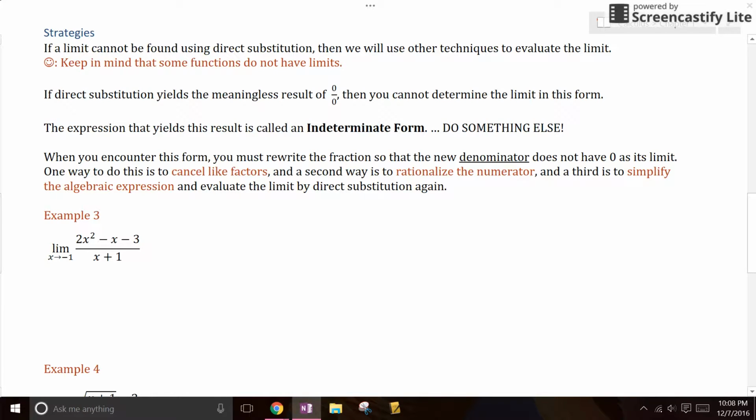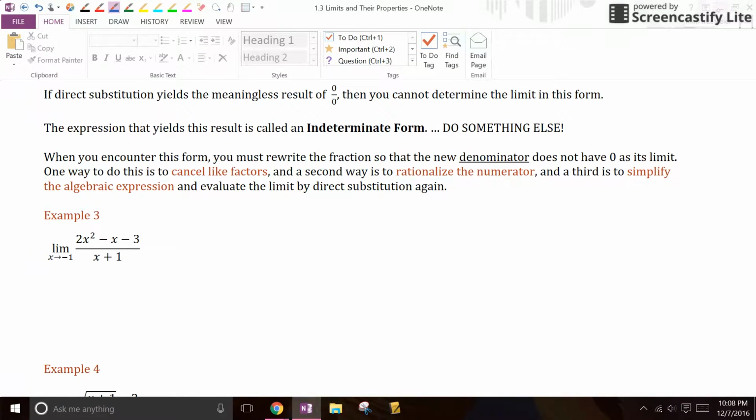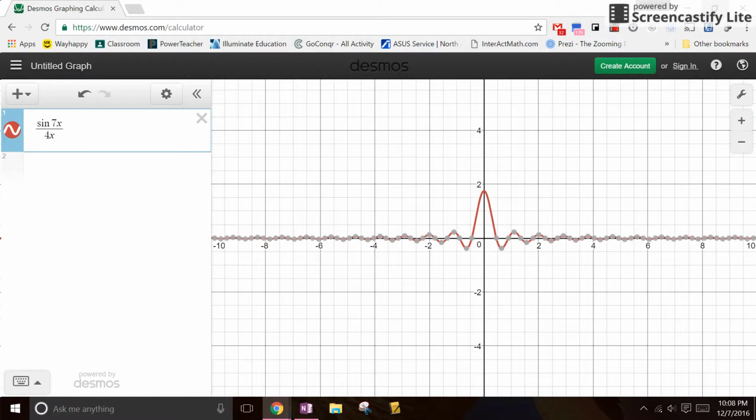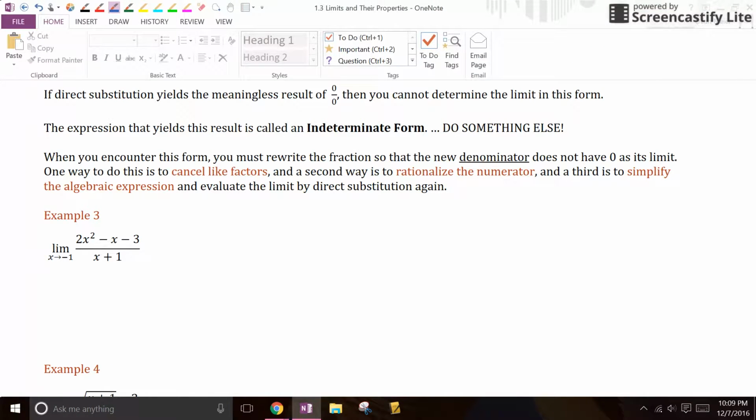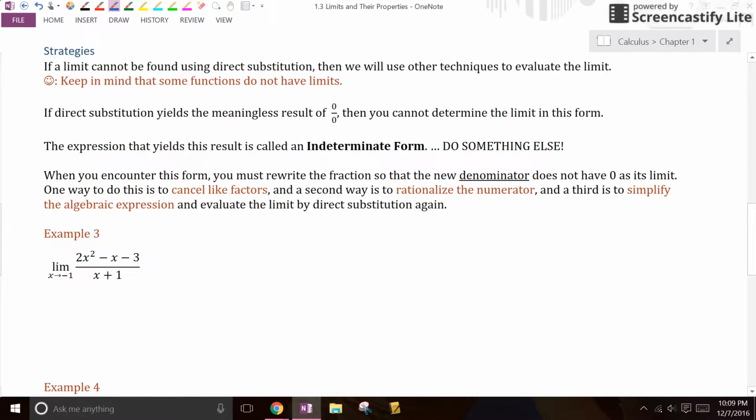All right, nice work. Now let's talk about some strategies, because you just did a bunch of direct substitution. That was fun. It was easy. We're not worried, right? Now, what about if the limit can't be found during direct substitution? And then don't forget, there's those three times earlier in the video that sometimes we just don't have a limit. It doesn't exist. So keep that in the back of your mind. But other times you do direct substitution, and what happens is that suddenly the limit gives you a result of 0 over 0.